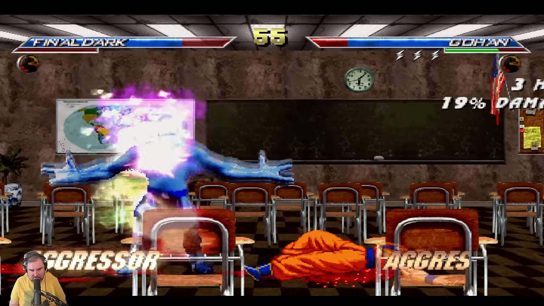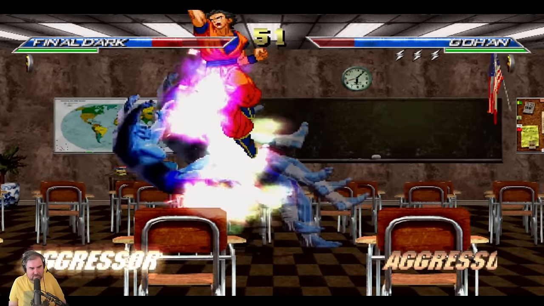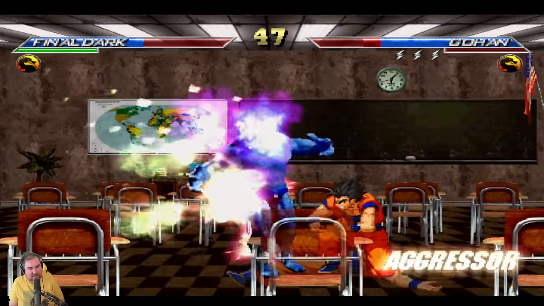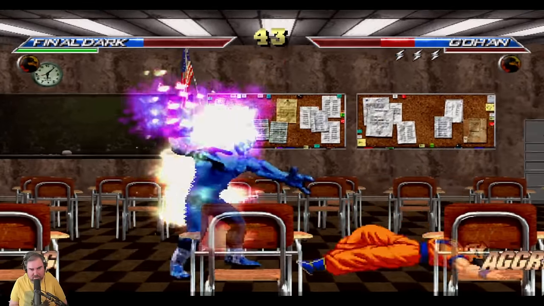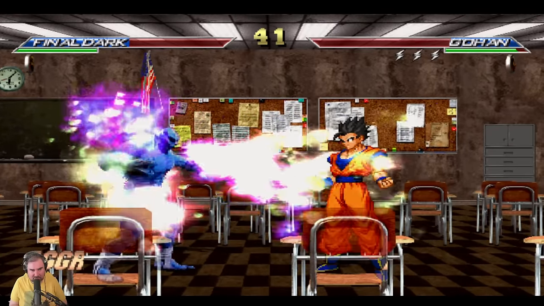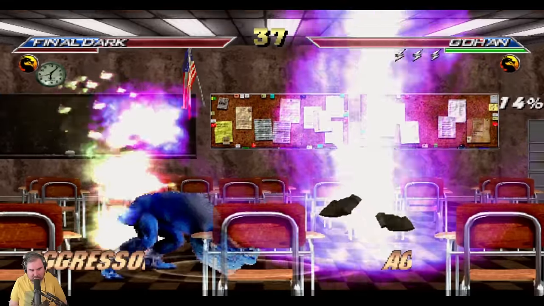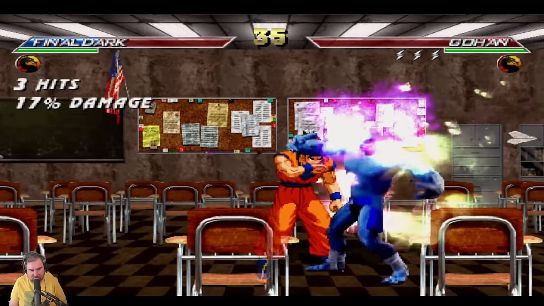Alright. Oh. Yeah, stopping to pose. Not a good idea. Stop and dance. Lose the fight. What? What? Oh, okay. I thought maybe we had a lockup there. Final Dark, ahead a little bit on life here. Okay. Gohan, getting eaten up. Never bet on Dragon Ball Z.